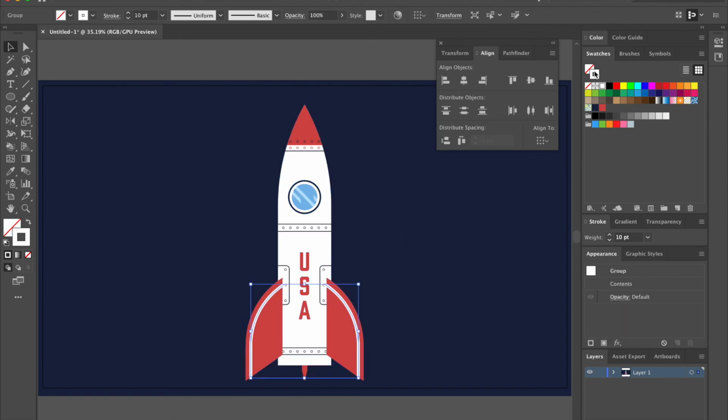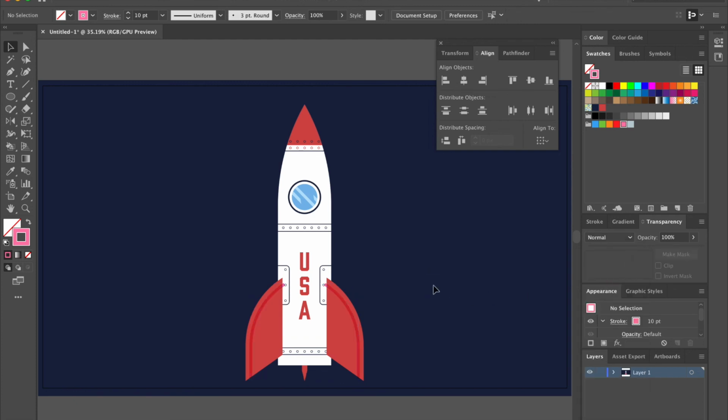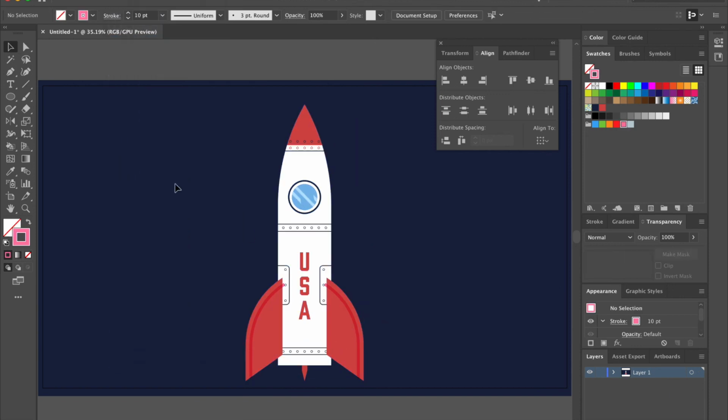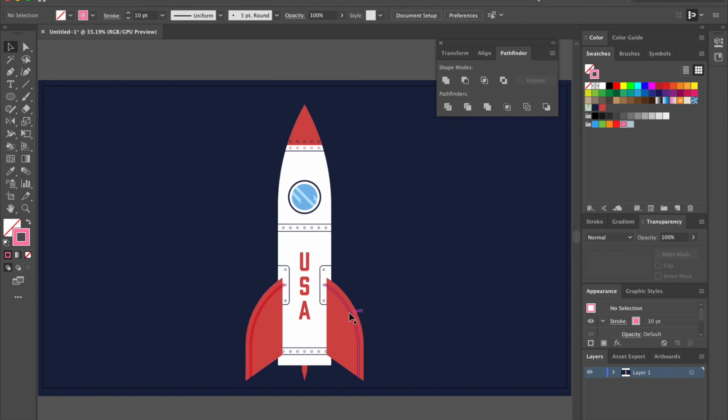Let's make them pink right now because we're going to do a multiply transparency. Yep, that looks good. Okay, so now, good, I just want the fins. Alright, so I have my line selected, my fin selected, going back to my Pathfinder tool. I'm going to hit, oh wait, I can't do that yet.